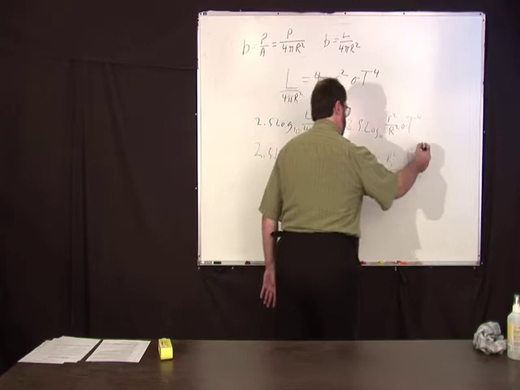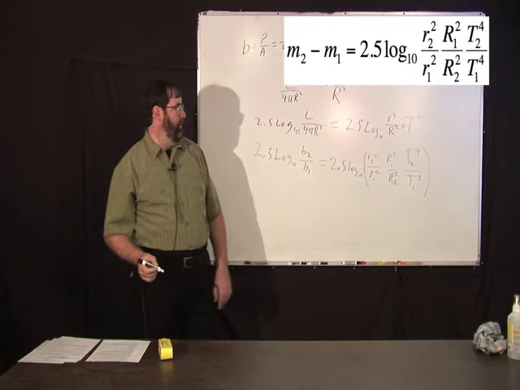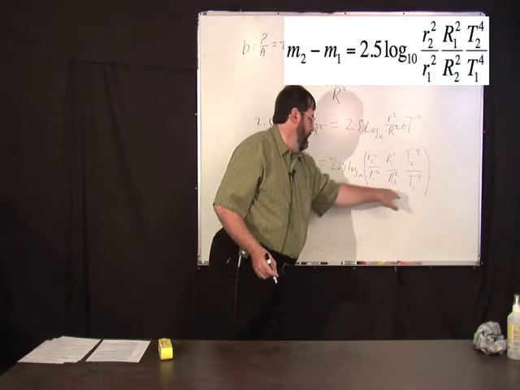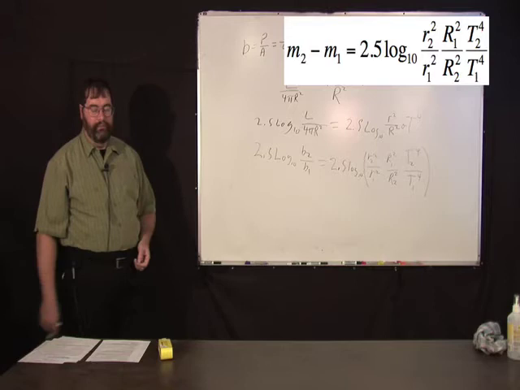So now you can express the magnitude difference between two stars. You can get the, if you know any of these, two of any of those three different quantities for each star, you can get the other one. Or if you know two of the ratios, you can get any of the other ratios. So you can figure out the ratio of their radiuses, the ratio of their distances, or the ratio of their temperature with magnitude measurements if you wanted to.